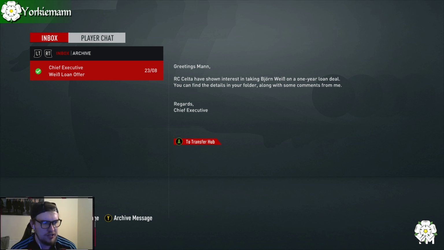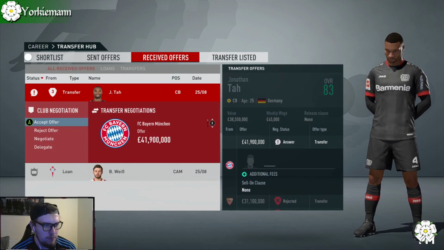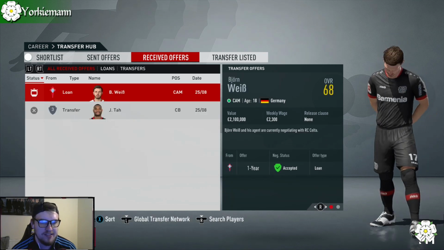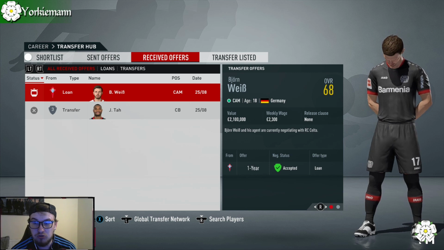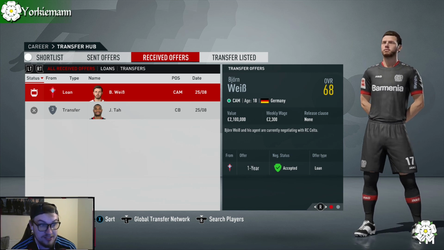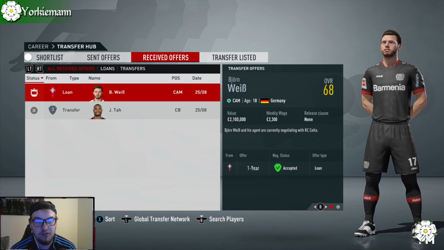Some big injuries, and now, you know, a terrible result to Schalke, and then a poor draw. A very poor draw against Paderborn. Well, Bayern Munich now have come in for fairly big money, but definitely not big enough money for Jonathan Tah. We will reject that quite easily, but as you can see here, Bjorn Weiss will be going out on loan, hopefully to Celta Vigo, improving his overall at his time away. We're trying to loan out some of the youngsters now. This will probably be one of the first ones we manage to get done, which I'm excited about because we need to get some of the players out so that we can spread match sharpness a little bit better.